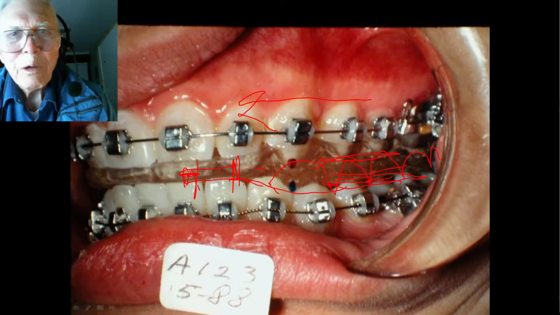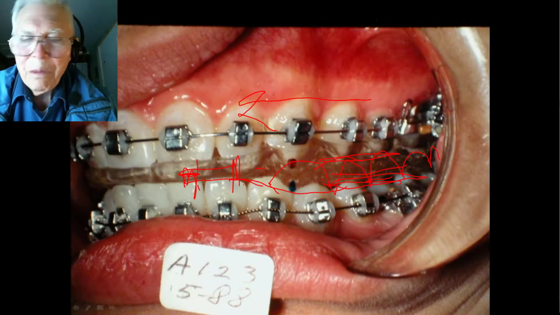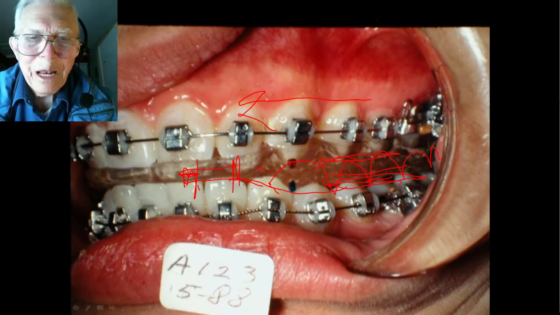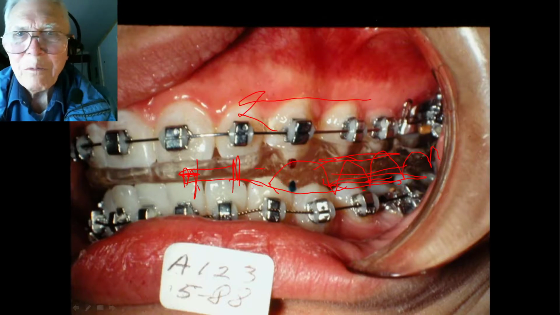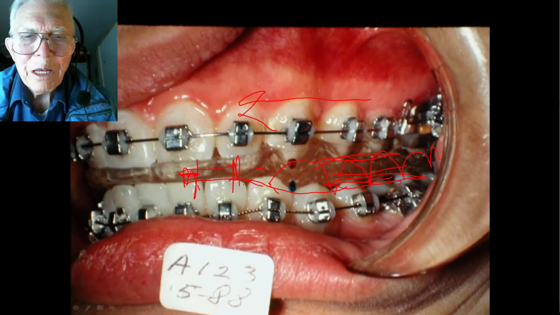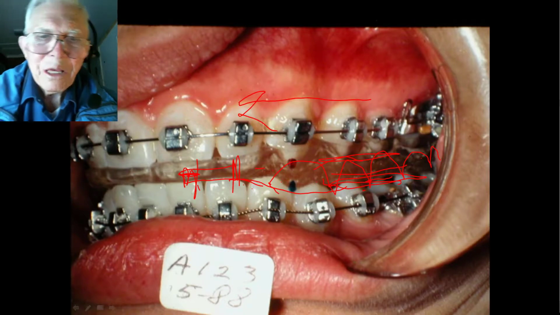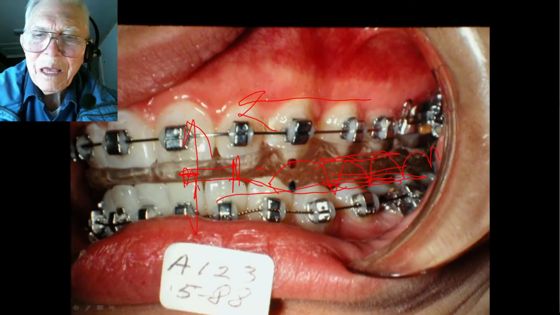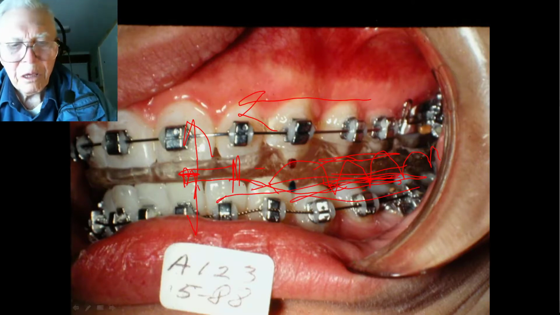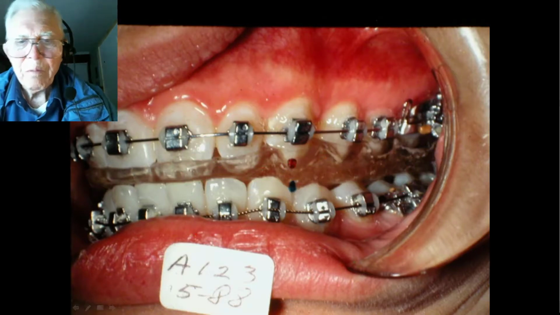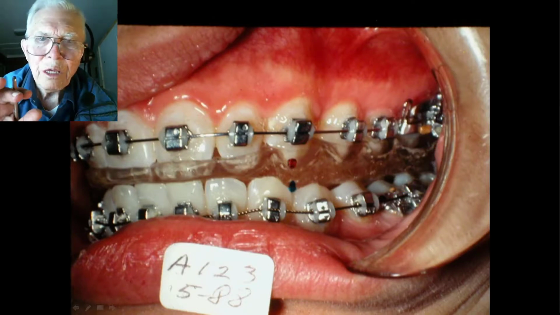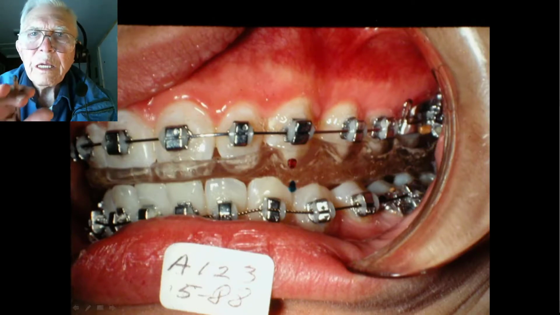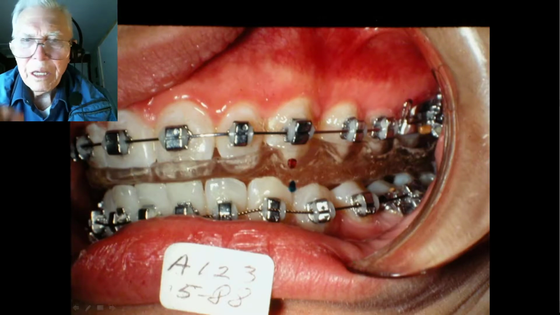And I had come all the way from Texas to hear this man. It just made me feel like I had wasted my money. I mean, why didn't that guy learn that he could have intruded the teeth and flattened them out, and he wouldn't have to crown anything in there? So anyway, that's another thing of not knowing any orthodontics.